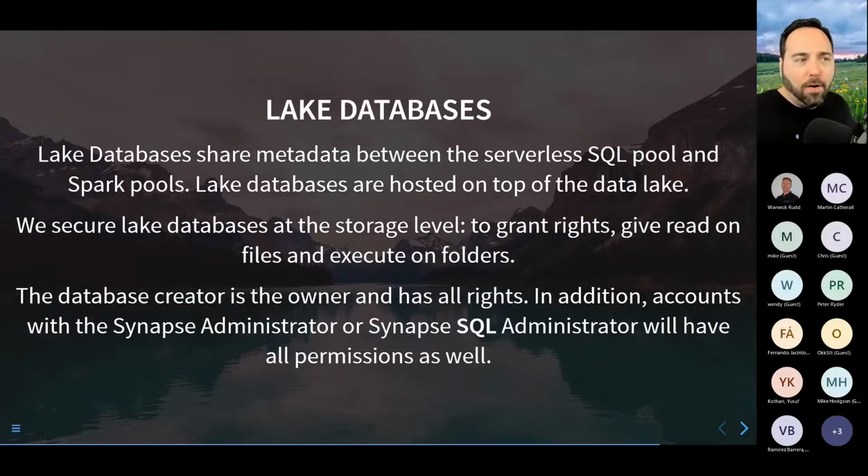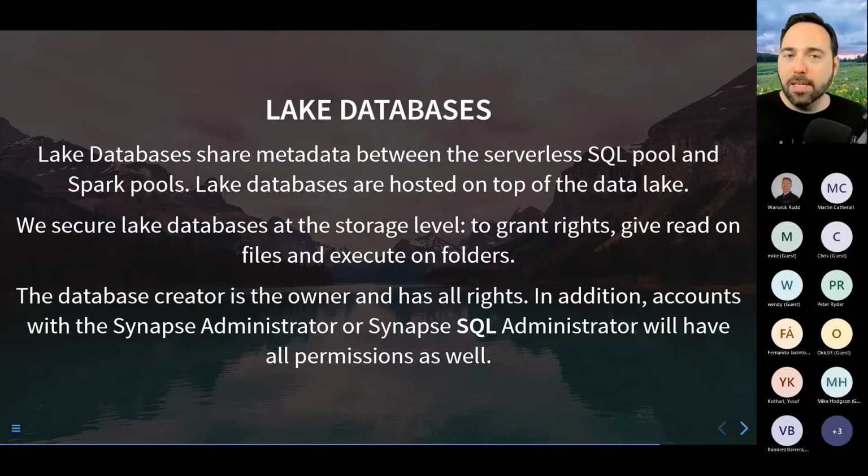Lake databases are a way of allowing the Serverless SQL Pool and the Spark Pool people to communicate over the same data lake. The idea is we realize we're using the same data lake, and some people want to write SQL, some people want to write Python, Scala, or Spark SQL. Lake databases are our way of having combined consistent metadata between those two spaces.